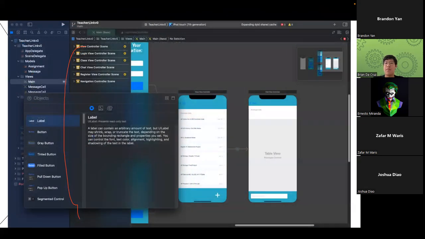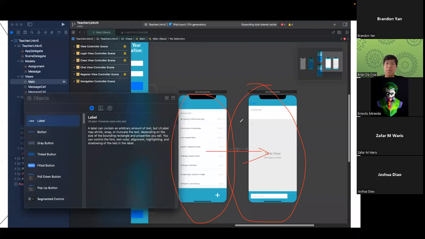Again, like I said, you can have multiple view controllers, and this is when you want to change your screen. Let me draw it out. These are individual view controllers, different screens of your iPhone. If you click something, it might go to a different page, or if I click back, it might go back to this other page. So it gets really complicated quickly. This shows a simplified structure of where everything is. You might have the original view controller, a place to log in, view your classes, a place to chat, a register, et cetera. These are all individual places where you can show what's being put and where.